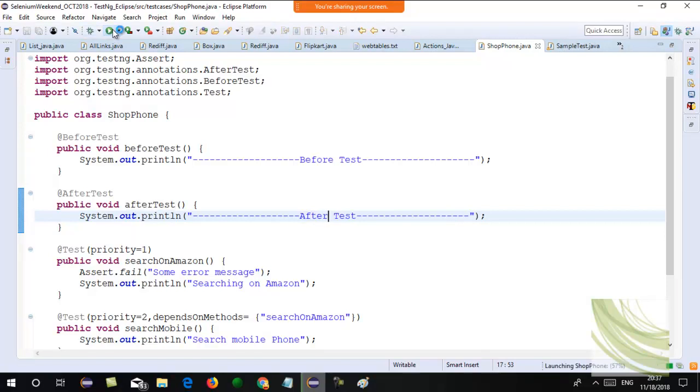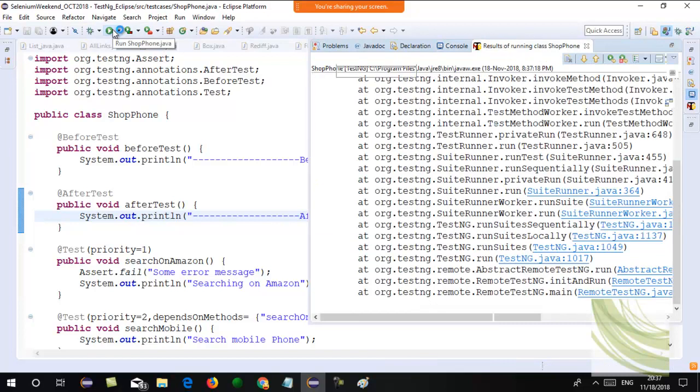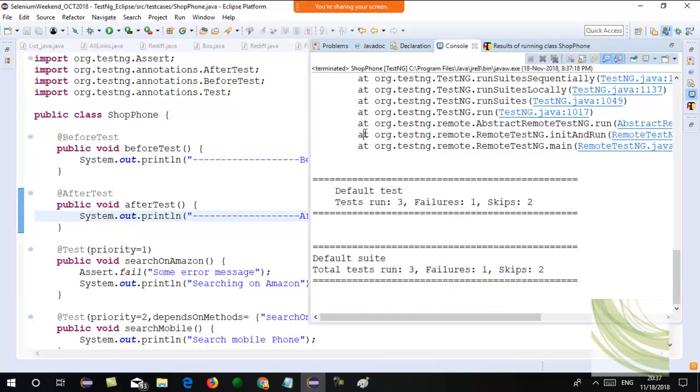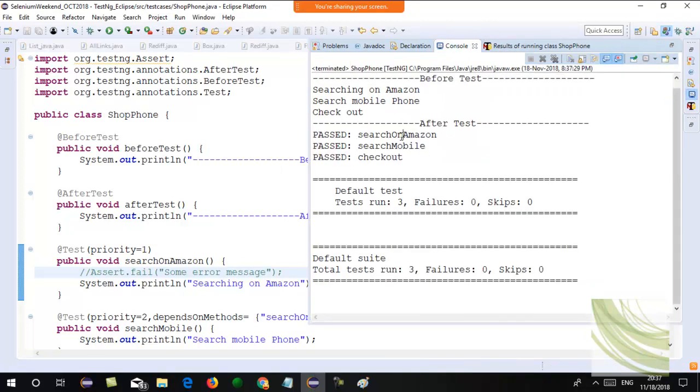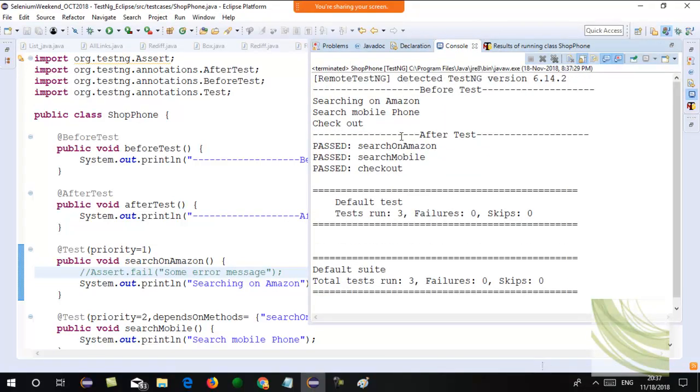And when you run this, hold on, let me comment this assertion part. When you run this, you'll see the output like this, that is before test and after test will be printed before and after executing all the test cases. Okay, suppose you have a scenario where you have to open the browser, execute all the test cases, and in the end you have to mandatorily close the browser.